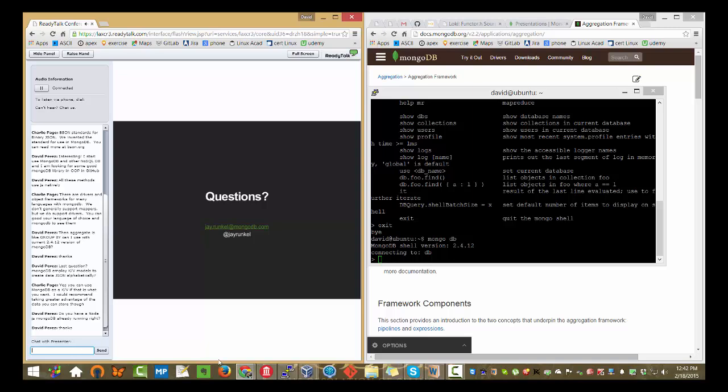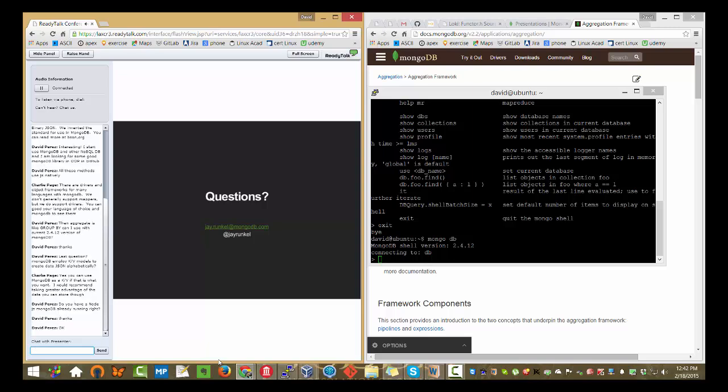Yeah, so somebody asked some questions about the capabilities in the aggregation framework between 2.4 and 2.6. Most of what I showed today is available in the aggregation framework in 2.4. I think the geospatial features, as well as things like $out and allowDiskUse, were not available in 2.4. The other thing is in 2.4, the results of an aggregation query are returned as a single document. So you will get a single document back with a results field, and that results field will be an array that has all of your answers.